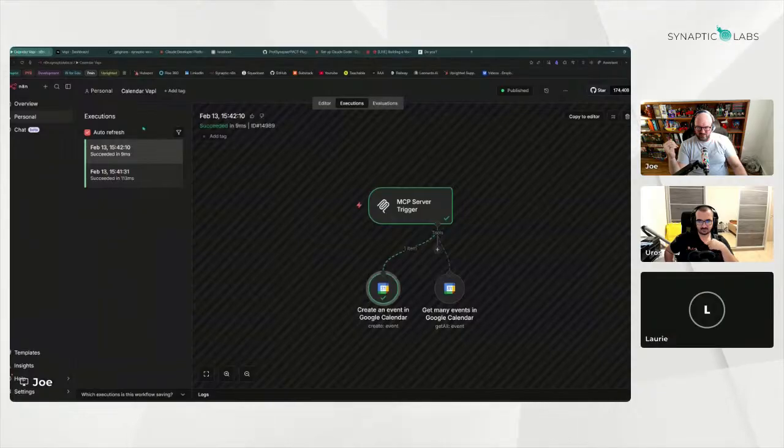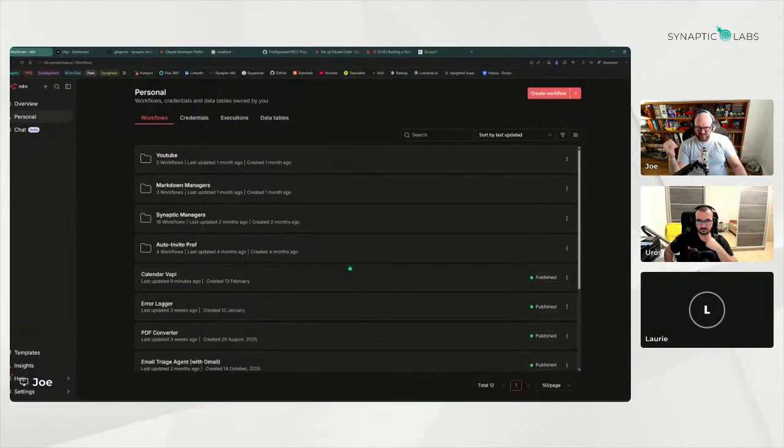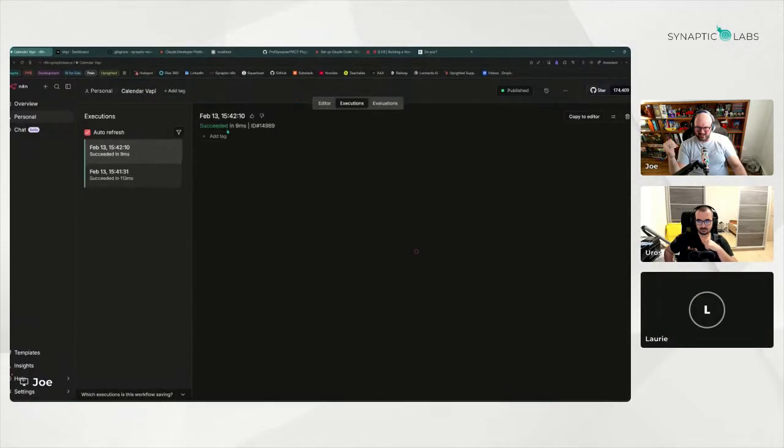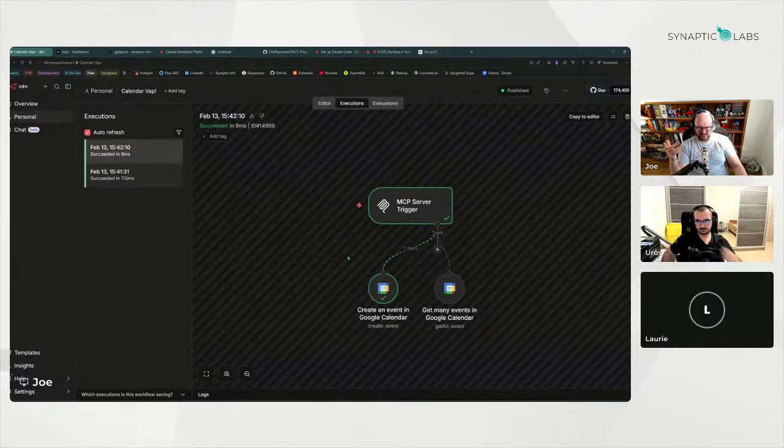And then we created a quick little MCP here so that it could actually hook up to the tools and use them. And it worked. It didn't work well, but it worked. Nice. Oh, that's what you were talking about and not sharing the screen. So this is the executions of the n8n MCP that we created.